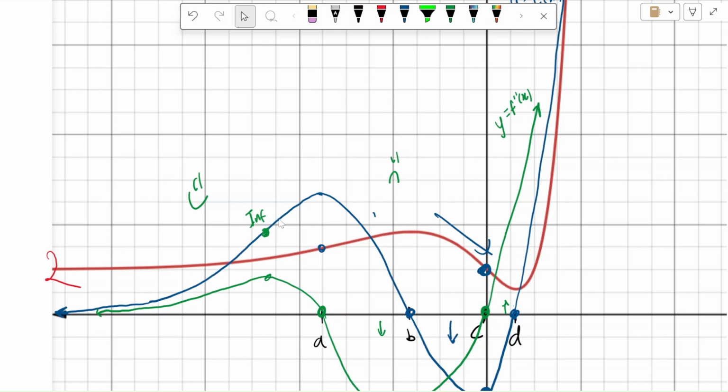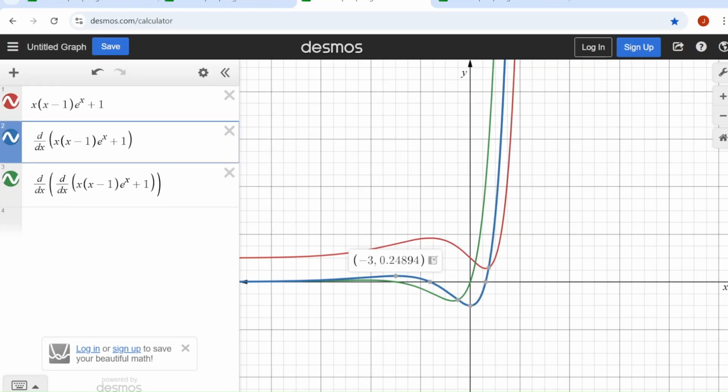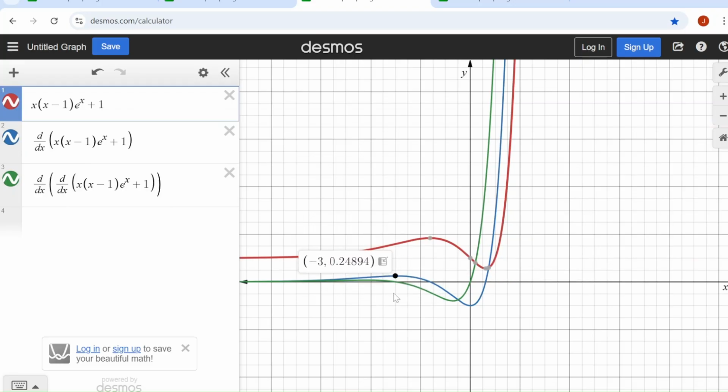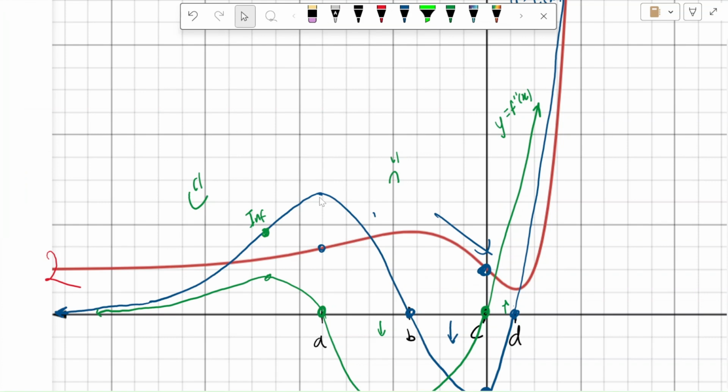Just a couple things to mention at the end here. You might notice on Desmos that the blue graph doesn't go above the red graph, but that doesn't really matter because all the right features are in the right places. You've got the stationary point there with the inflection point on the red and the x-intercept on the green. So as long as you're matching that, inflection, stationary, x-intercept, then you should be okay.